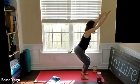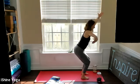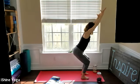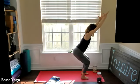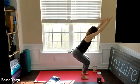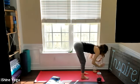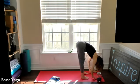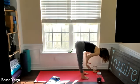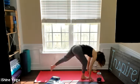Hips sit back, quads engage. The space below your belly button, pulling it toward the spine. Finding maybe more of a neutral pelvis. A little deeper for two. And when you're ready, begin to fold forward. Let's find one more length in here. Hands come to the ground and step back to a plank.